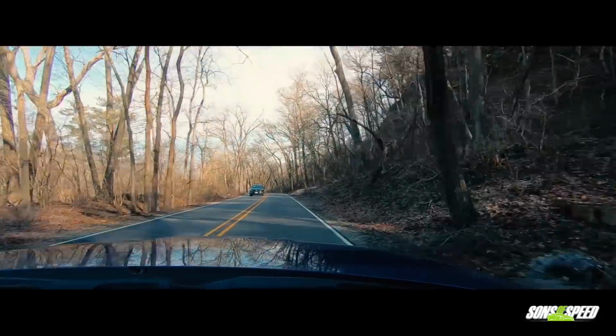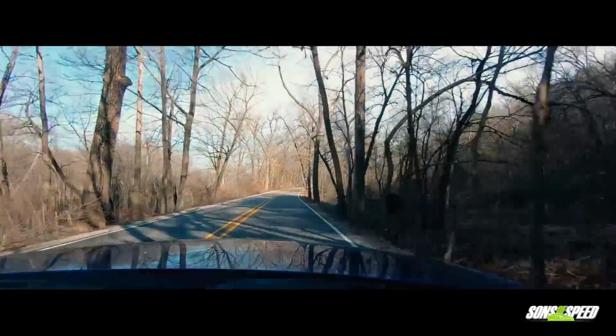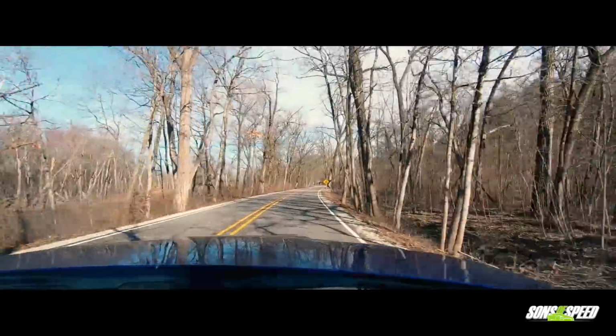Now the turn-in on the Challenger GT is, oh boy, heavy. It's the best way I can describe it. And it has a very overactive imagination when it comes to the automatic braking that this car features. So this does have some safety features, and that car passing us coming the other way triggered a brake warning. So while it has a lot of cool features, some of them just leave a little to be desired in the category of sort of refinement, I would say.